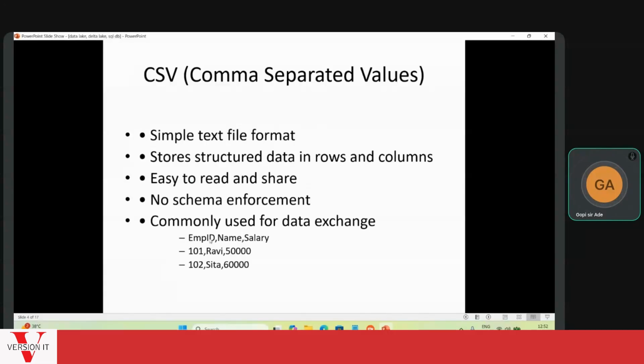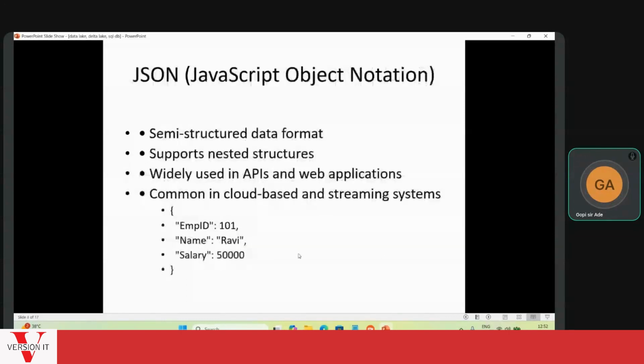If you see CSV, everything is a single item. This one is a single item, this one is a single item, everything is single. But here the items exist in key value pairs. Left side keys and right side values, and they are separated. Key and values are separated with a colon. You can see it is a colon. So this is what a JSON object or JSON file means.